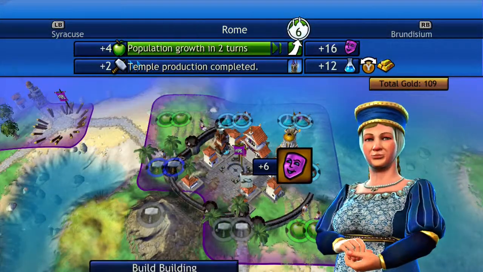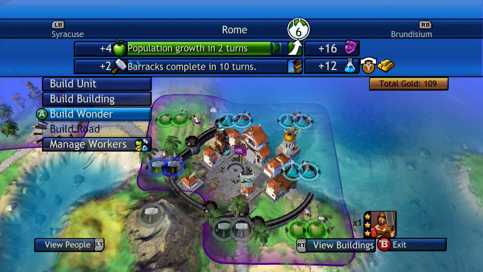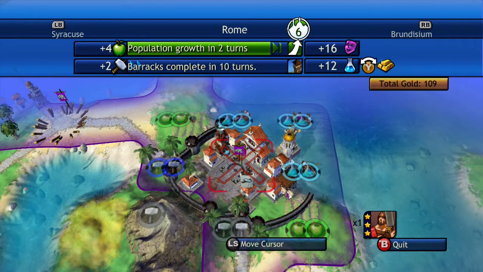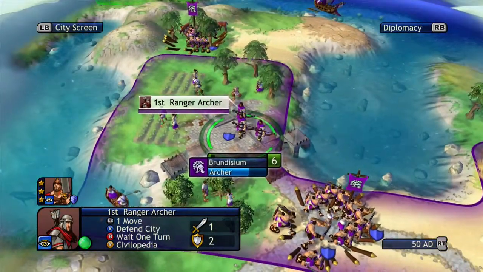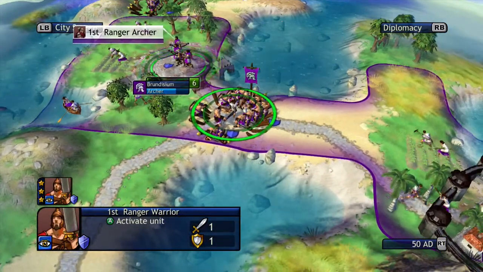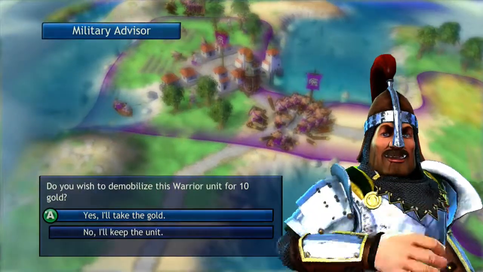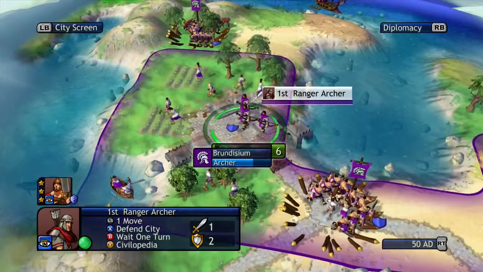Okay, so I'm just gonna quickly rush that. Manage workers. Custom. How much do we have to work with? Okay. Once we go up another level, we'll be able to make full use of some of these. Okay. Ranger's Warrior. That's a lone warrior unit, but it's not an army. And I have legionaries, so I can't really form it into an army, so that's going to be a shitty unit for the rest of the game. So I'm just going to get rid of that.